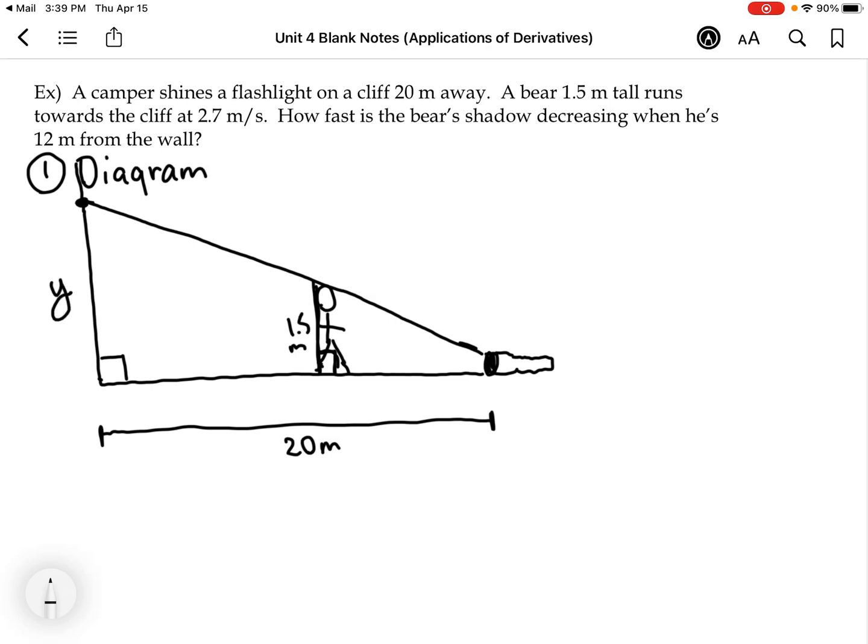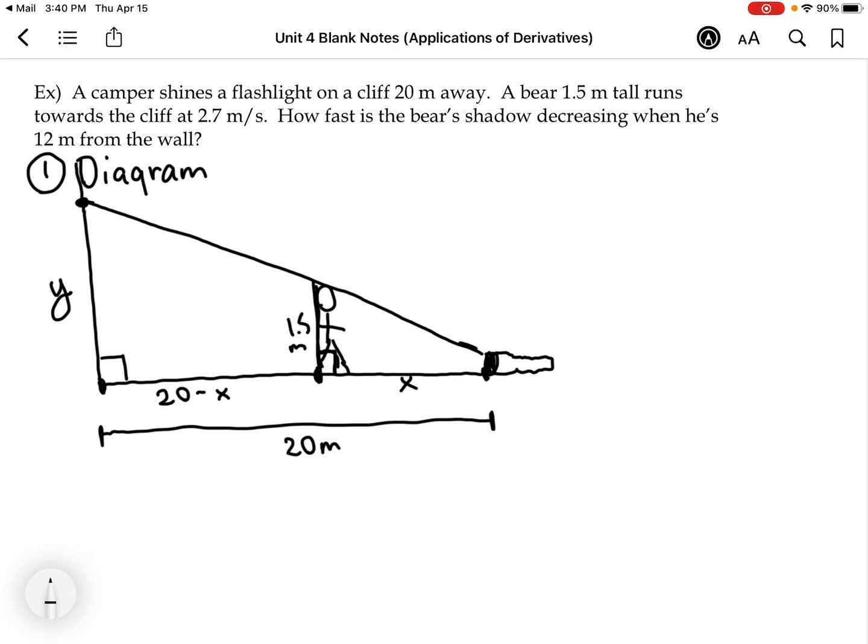I'm going to call this Y because it's on the vertical. And we don't know this. This is X right here. Okay? Now if this section's X, this section over here has to be 20 minus X because they have to add up to 20. Now you might think that we have to rely on Pythagoras here because we've got right triangles, but in fact we don't, because in this scenario we don't care about the hypotenuse. The hypotenuse doesn't come into this at all.